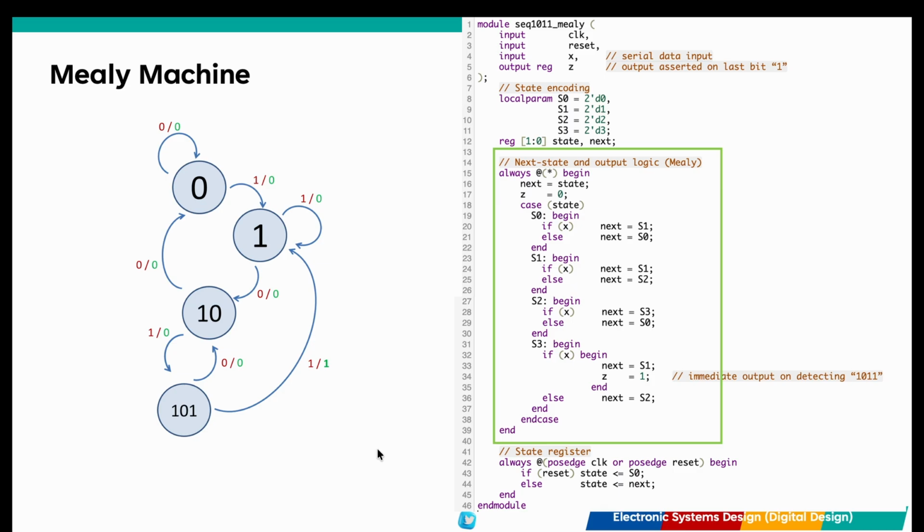This means the Mealy machine is listening to the input in real time. The moment that final 1 hits the wire while we are in state 3, the output triggers. It doesn't wait for the next clock edge to land in a new state. While this makes the Mealy machine faster and allows it to function with one fewer state than the Moore machine, it also means the output can be jittery if the input signal isn't perfectly clean. Choosing between these two often comes down to the trade-off between speed and stability.